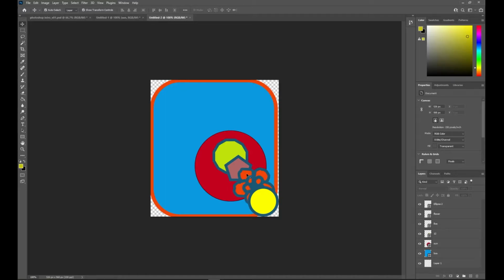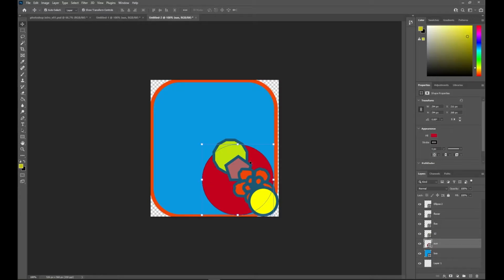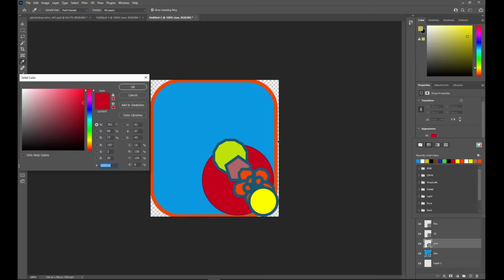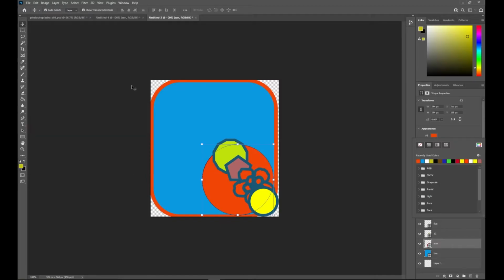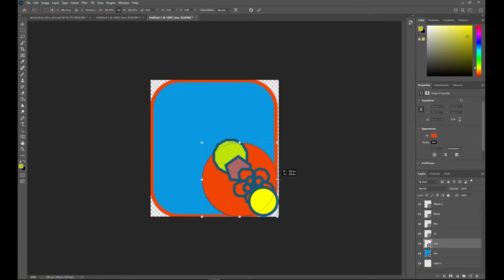The last thing I'm going to do is rearrange these objects just to make them aesthetically a little more pleasing. So I'm going to move this down here to begin with. And I'm tempted to change the color to an orange just to match this color right here. There we go. Close enough. And I'm just going to make it a little bit bigger. There we are. All right, I'm going to press Enter.